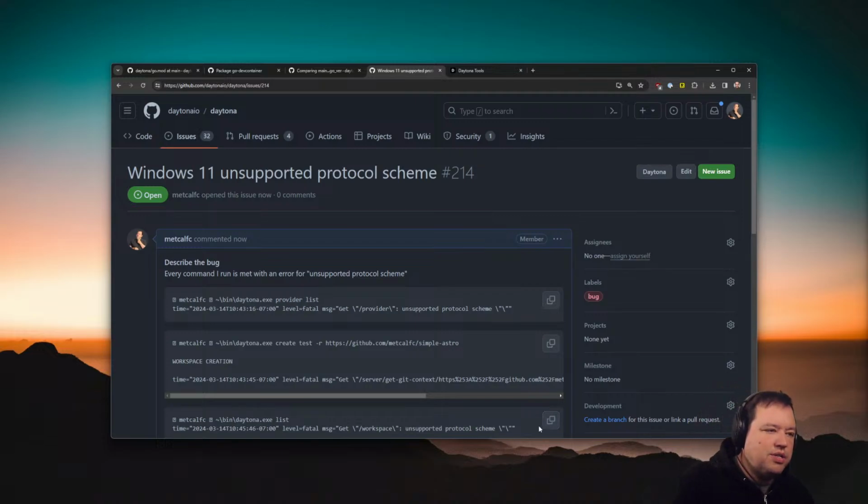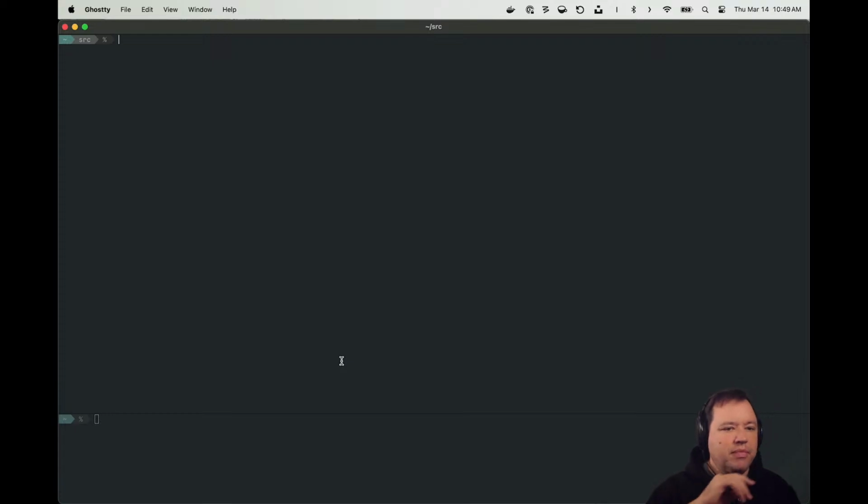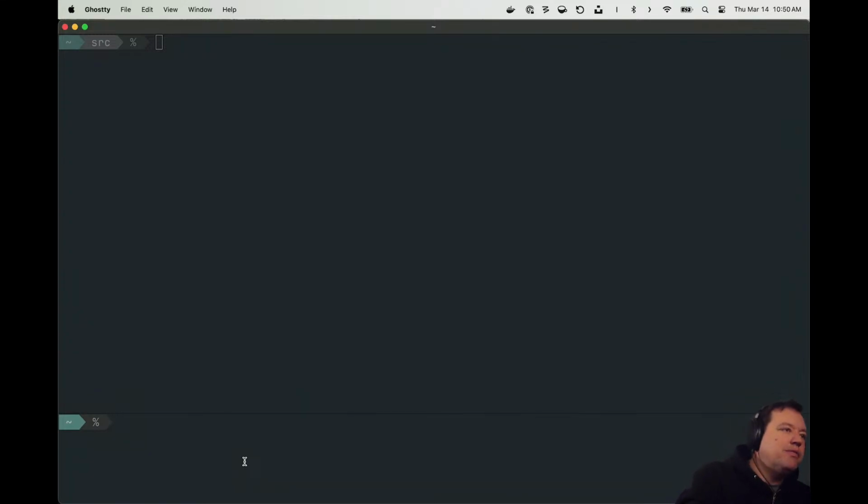Let's switch to my Mac environment and we'll look at the versions over here, the new one. Make this bigger, hopefully everyone can see it.